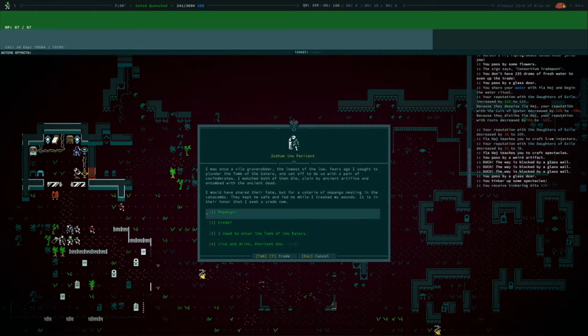Penitent. I was once a vile grave robber, the lowest of the low. Years ago I sought to plunder the tomb of the Eaters, and set off to do so with a pair of confederates. I watched both of them die, slain by ancient artifice, and entombed with the ancient dead. I would have shared their fate, but for a coterie of Mapango nesting in the catacombs. They kept me safe and fed me while I treated my wounds. It is in their honor that I seek a credo now.